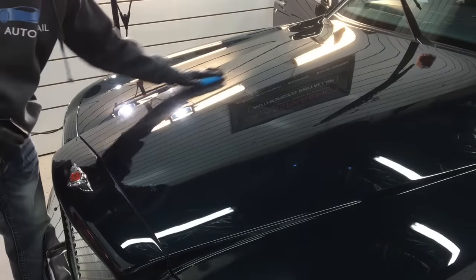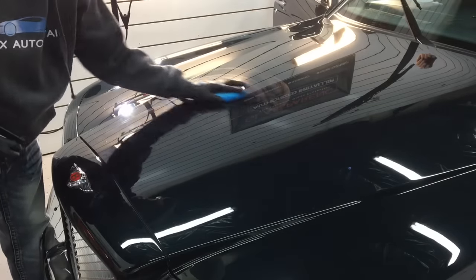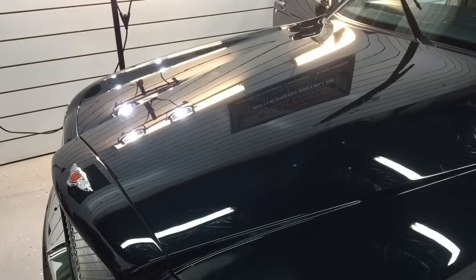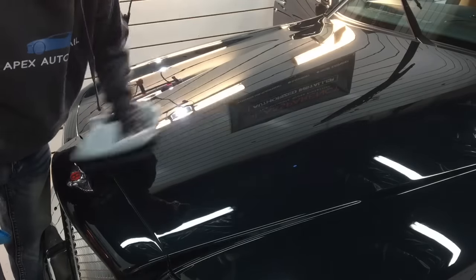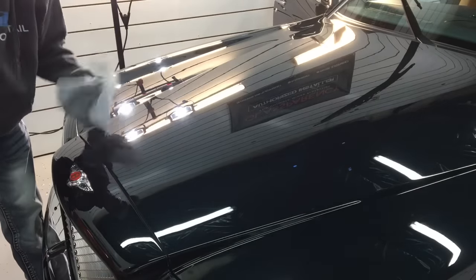It's real easy to use. You could spray it directly onto a panel as long as it's nice and cool, out of direct sunlight, after you have properly prepped it. And if you follow the channel, you know how much I stress prepping and how to get the most out of products by doing proper preparation: wash, clay, decontamination, at least a light polish. And then you can apply this product to protect.